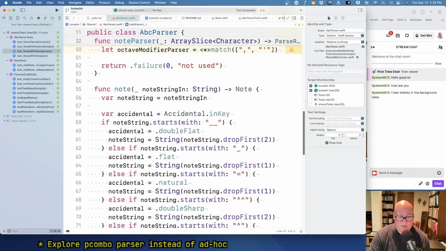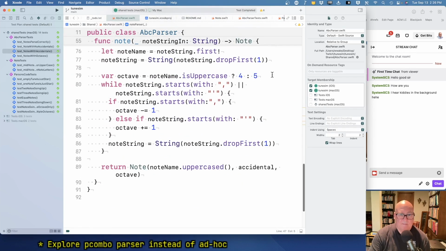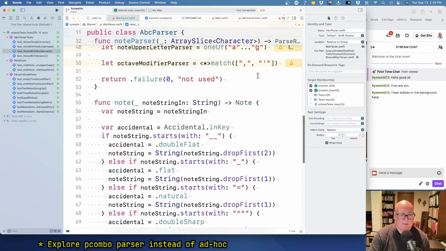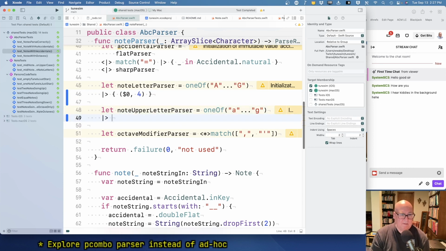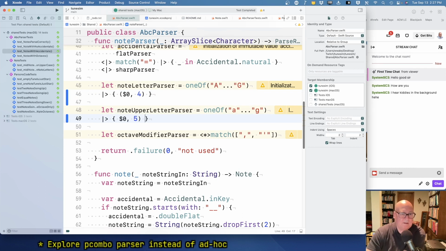Okay, so I'm pulling this from these values here. So these two parsers produce a pair, and this one produces a list.